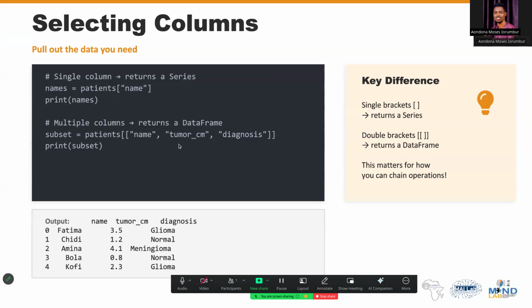Any column we want to select here, we just pass the name of the column, and Pandas is going to select just that column and then print it. So in this case, we only select the name, tumor size in centimeters, and then the diagnosis. Then you can see the output: the name, the tumor size, and then the diagnosis. We ignored the scan type.